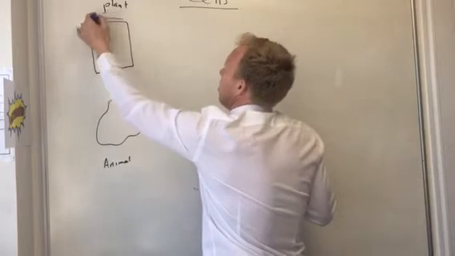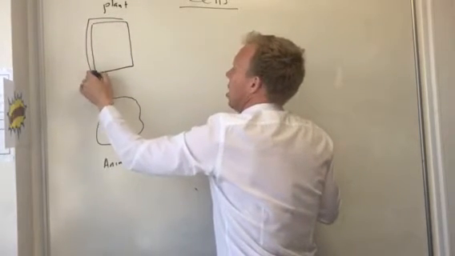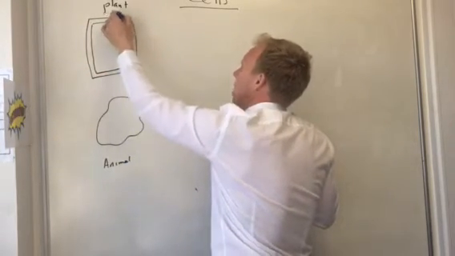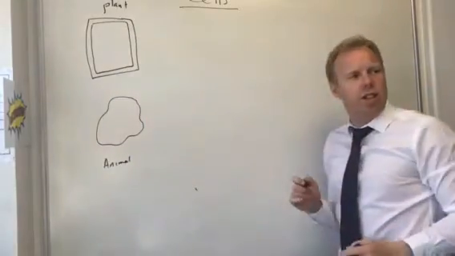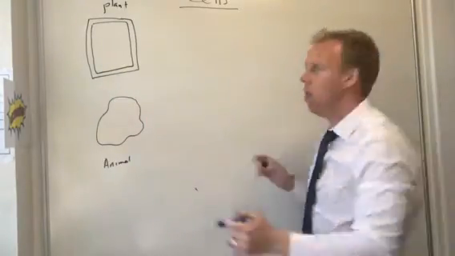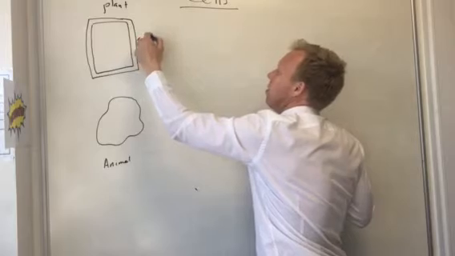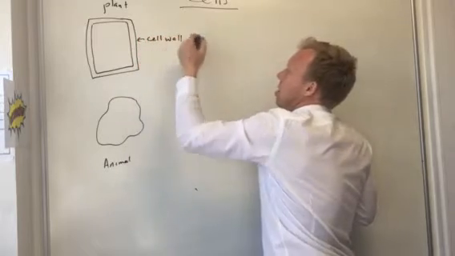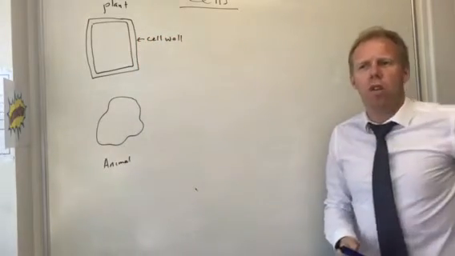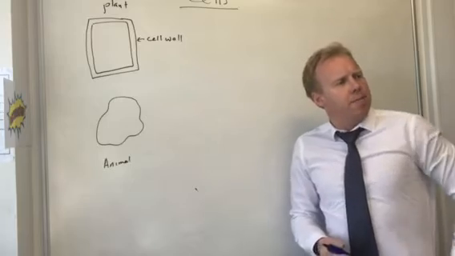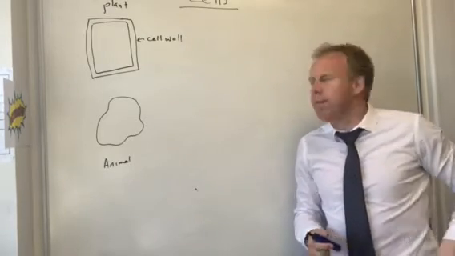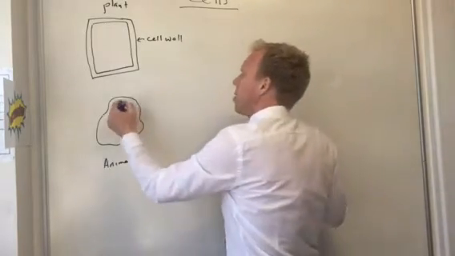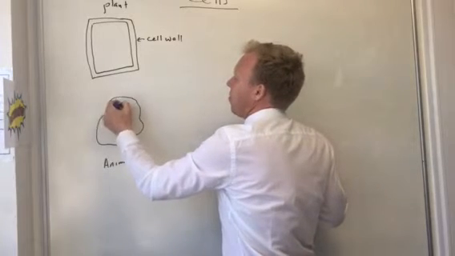However, I'm then going to draw a second structure around the outside of a plant cell, which isn't a cell membrane, but a cell wall. The function of the cell wall is for protection and to maintain its shape. I'm going to go back to what they've both got again.